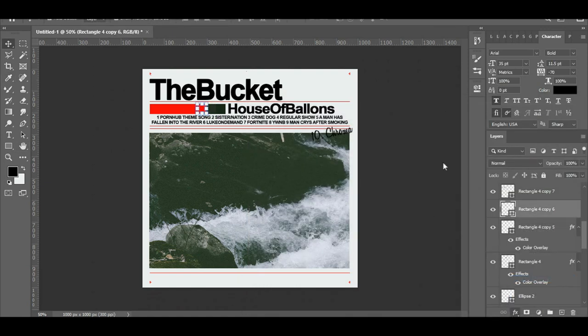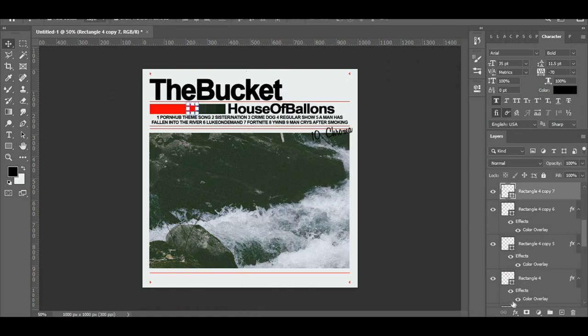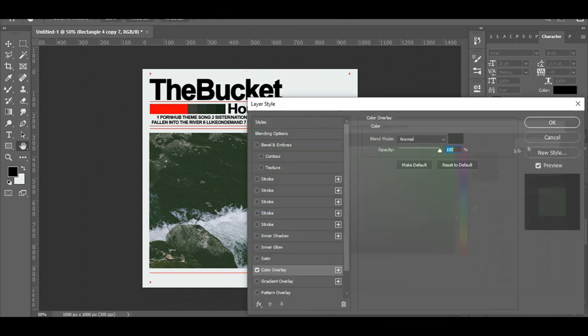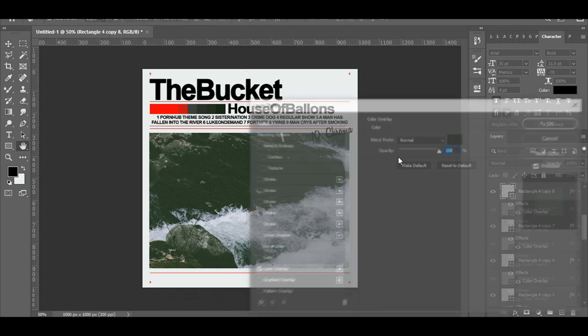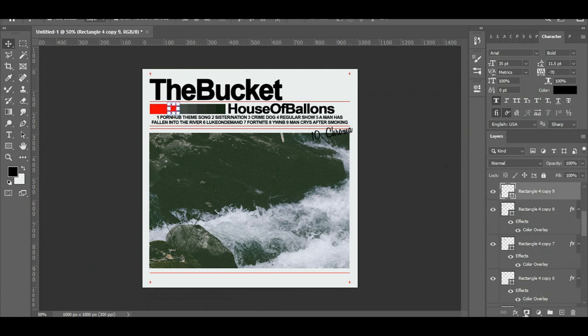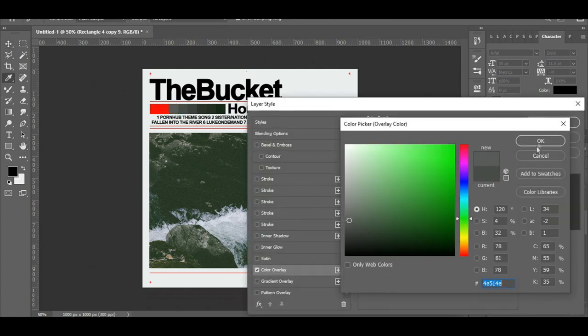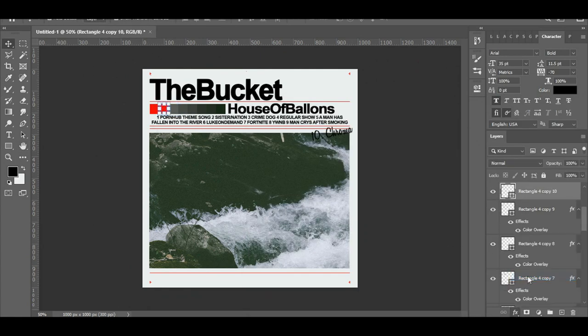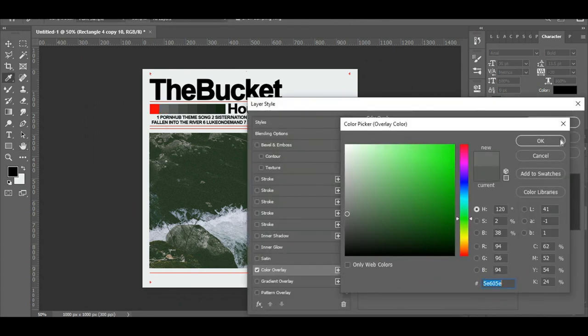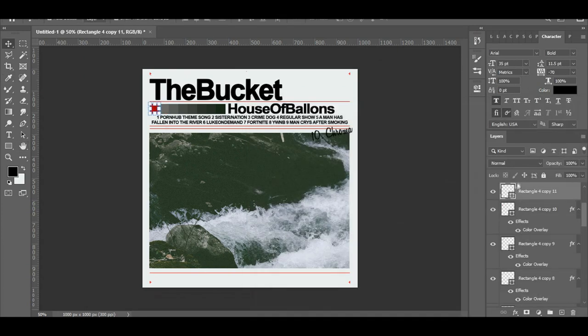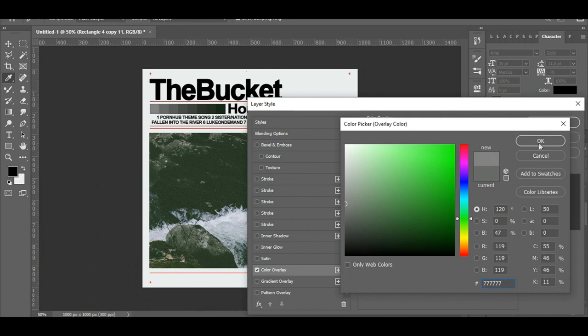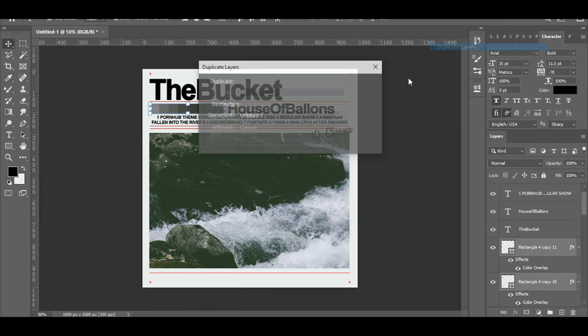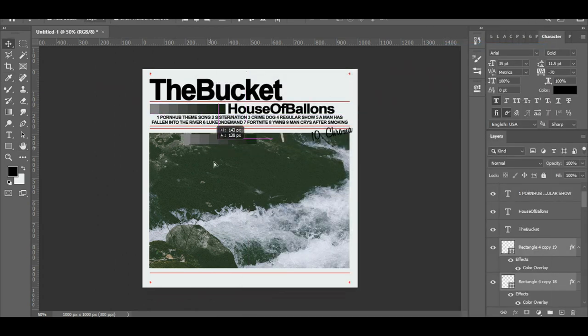After I got all the boxes to be the colors that I wanted them to be, I color selected the dark green, and then I added it to the box. The color overlaid each box, and I went in order. I color overlaid the first box, and when I did the second box, I made it a little more gray, and then the next one more gray after that, and so on until I get a grayish white type thing. After I'm done with the color scheme, I'll duplicate the whole thing, shrink it, and bring it down to the corner to add a bit more.